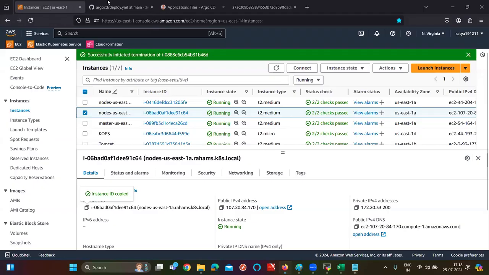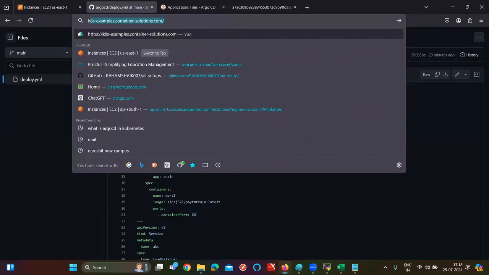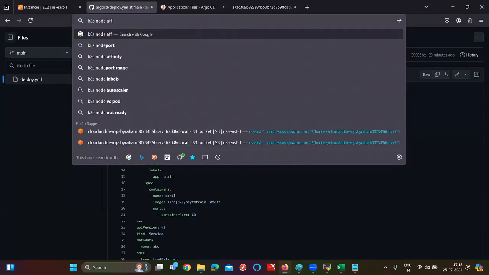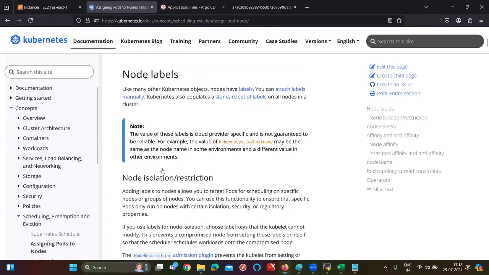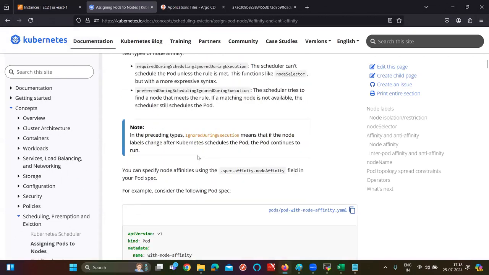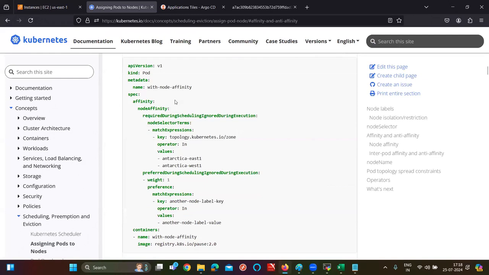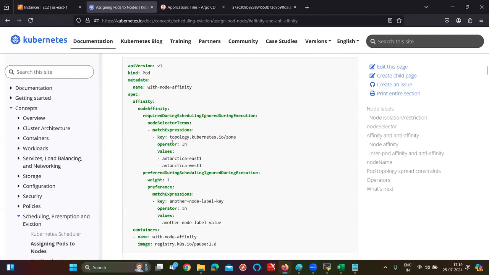Directly, if you go to the Kubernetes official documentation, let me type like this: K8s node affinity. If I type like this, automatically, for example, if I go to node affinity, are you seeing this one? Here, if you go inside, are you seeing the manifest file directly? Copy the manifest file, change the key, change the value. That's it. Apart from that, nothing is new here.